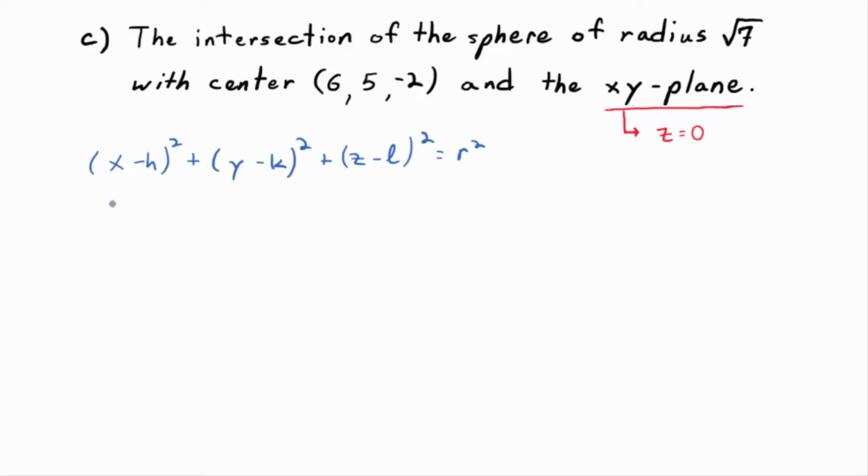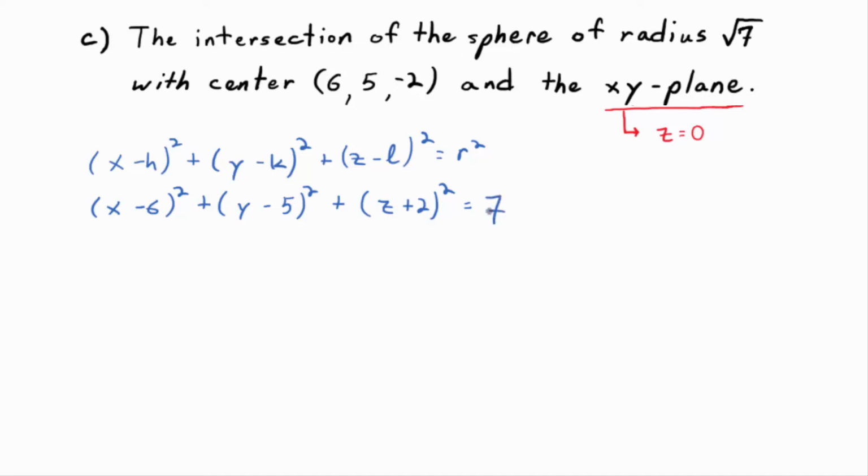What did you say? (x minus 6) squared plus (y minus 5) squared plus... z. Well, I want to. We'll get there. It's plus z minus what? Okay, so z plus 2, minus a negative 2. Equals 7. Everybody with me on that?